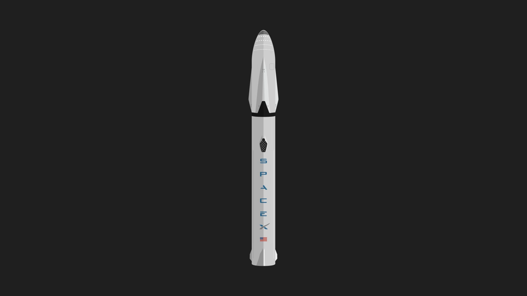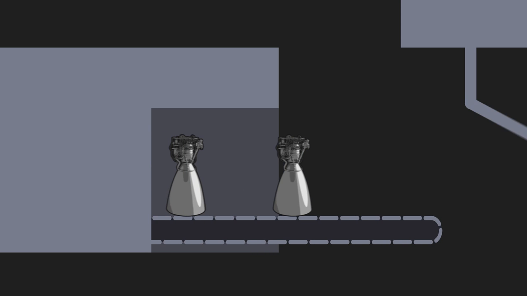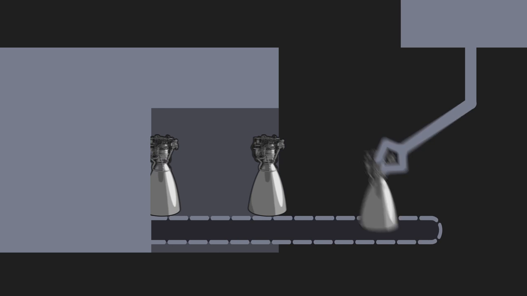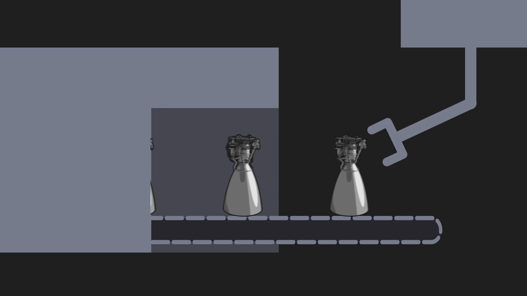The Interplanetary Transport System is made up of two parts, the booster and the spaceship. At the bottom of the booster are 42 Raptor engines, powerful and efficient methane-burning engines outputting three times as much thrust as the Saturn V moon rocket. With this many engines, the booster will be able to lose several engines at a time and still successfully fly to orbit. By mass-producing these engines and using newly developed advanced production methods, SpaceX hopes to be able to significantly lower the cost per unit, lowering the cost of the whole system.